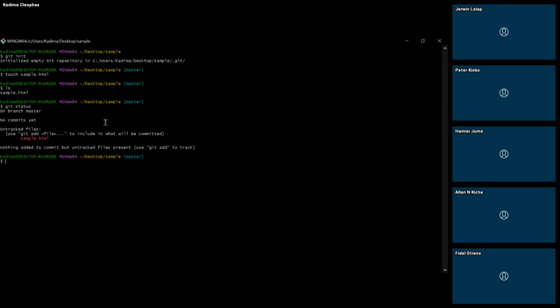So if there are untracked files, how do you make Git track them? That is what is known as staging. You add the files to the track of Git. I don't know if it makes sense. So we can say git add, and then you specify your file name. If you click enter, it's going to track the changes which you have made. Are we together up to there?